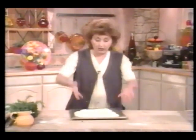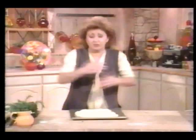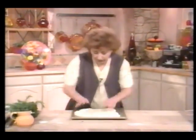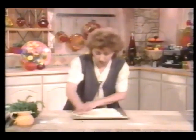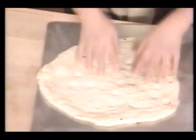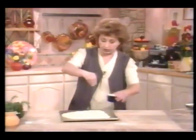It doesn't have to be a rectangle. It can be round. It can be anything. It can look like something that you probably will not know what it is. It doesn't make any difference as long as it tastes good, because we are going to cut it after anyway. Then we press it like this with our hand. We put a little bit of salt. We put it in the oven.